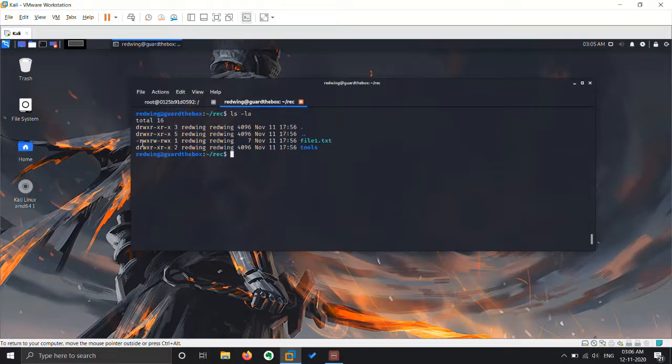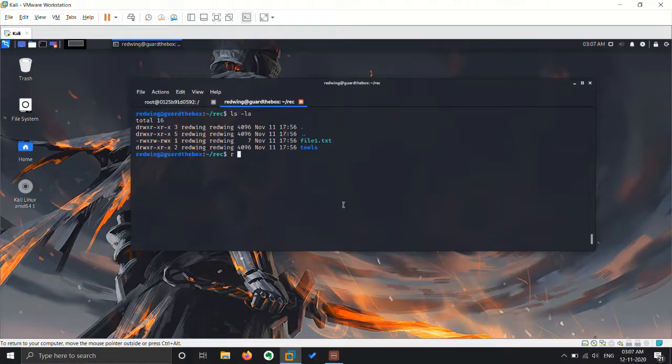Over here R stands for read permission, W stands for write, and X stands for execute permission. So RWX, we can see that the owner has read, write, execute permission. The group that the file belongs to has only read and write, and all other users have read, write, and execute.